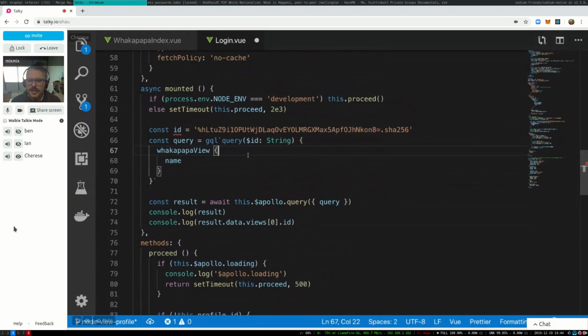And then can you add a new variable called variables in there as well? So comma, variables, colon, and then this is an object, and use the word ID, colon, key. So that's saying take that key from line 65 and inject it as a variable called ID into that whole query string.